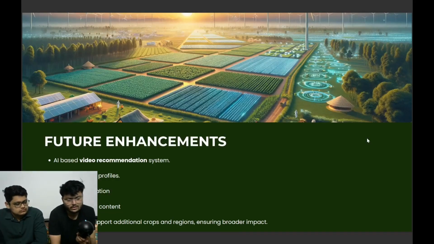As we had limited time and started to develop this project from scratch during this hackathon, we have many future enhancements in mind. One is an AI-based recommendation system and, like we discussed earlier, dedicated user profiles so that we can generate user-generated content. Also, as we have a marketplace feature, we would like to list as a vendor and integrate Bhim UPI in our application. And we would also like to enhance our Kisan AI model so that it can make predictions for various other varieties so that we can broaden our horizons.